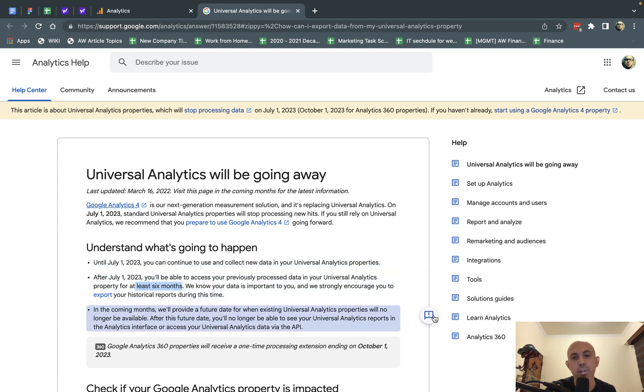Number one: you want to upgrade so you can have your old data. Now, a second thing is you can have both tracking codes — Universal Analytics and GA4 — on your current website at the same time. That means you can still keep the old data gathering, but also have GA4 running simultaneously. So what I recommend is keep your old tracking code but add your new one.